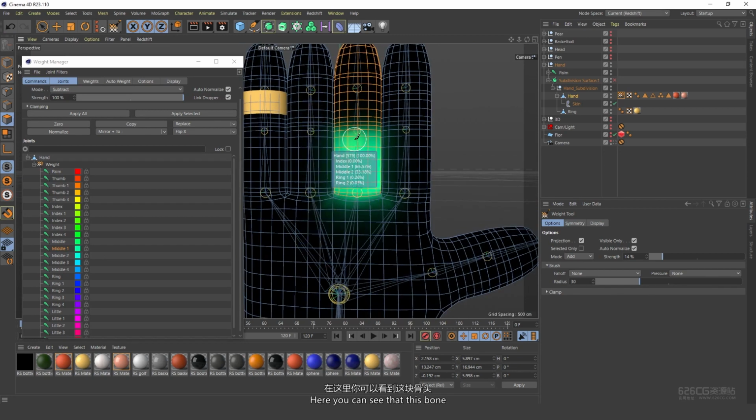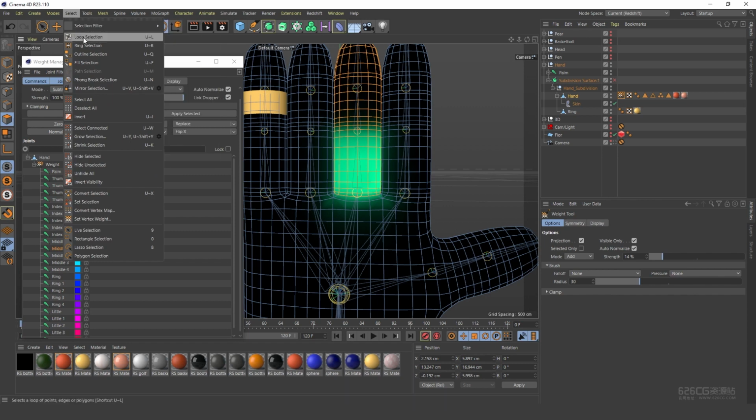Here you can see that this bone affects the adjacent fingers. So we will reset them in the same way as we did before. Select the required polygons.